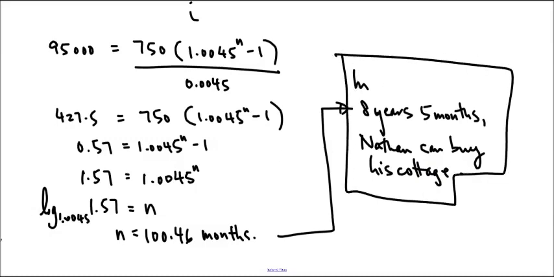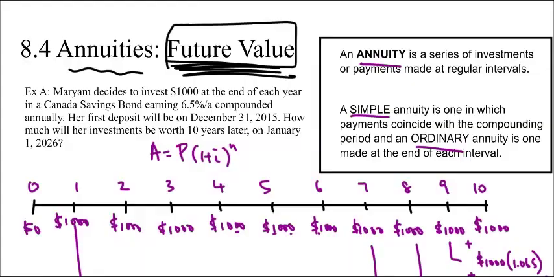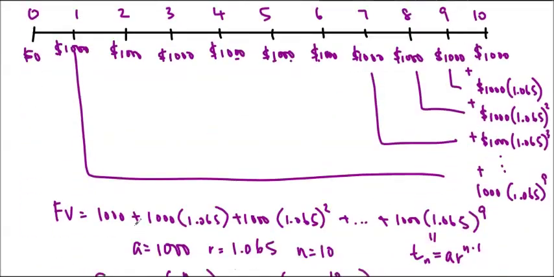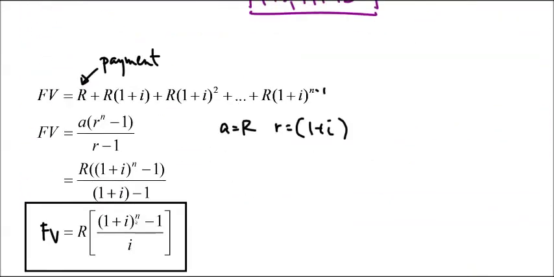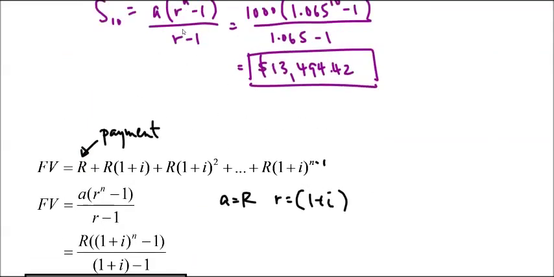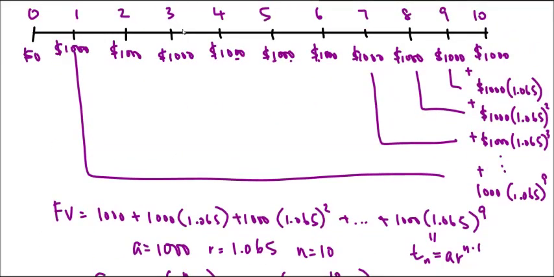Alright. So in summary, basically I just developed this formula. FV equals R times 1 plus I to the n minus 1 over I. And I was able to explain why, and you should be able to explain why too, although you don't really need to memorize the formula itself. And we use that formula to solve some questions. So I hope that helps.